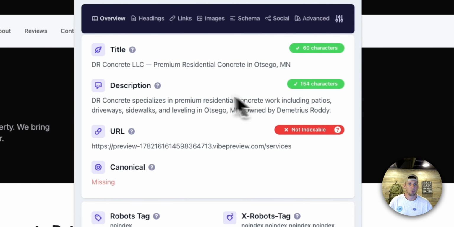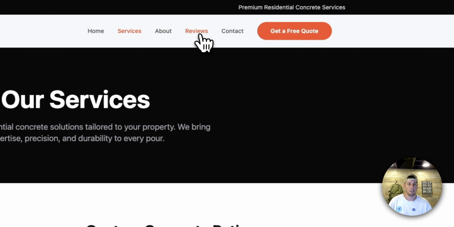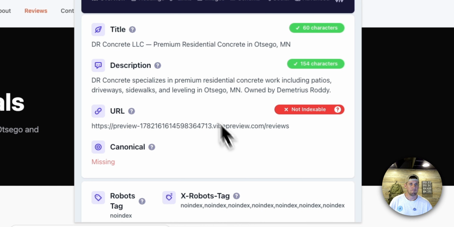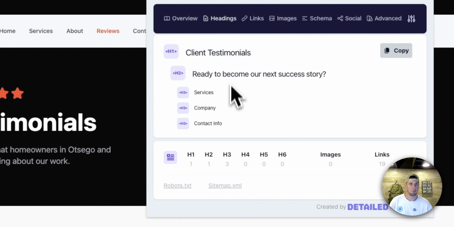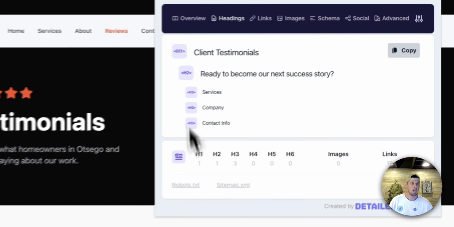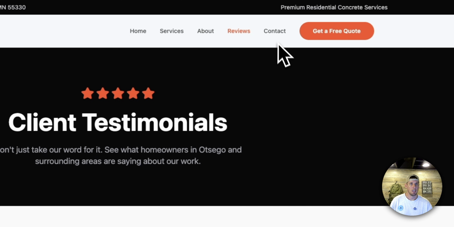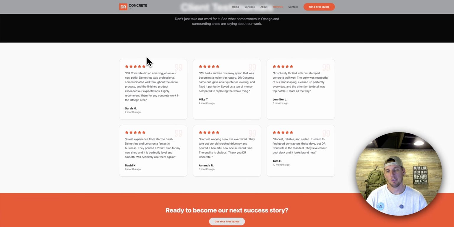So we're going to look at another page and see if it did that correctly also. So yeah, we got some information there. Let's see if anything looks a little different or if it just standardized it. Yeah, it looks like we could probably come in and tell it to specifically do things for each page. It does have H1, H2 set up and whatnot there. So it's a lot better foundationally out of the gate, within just a few minutes of doing an AI prompt, to be found locally versus just a website.